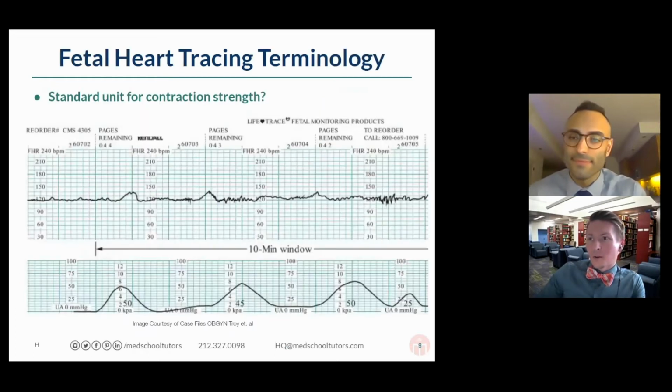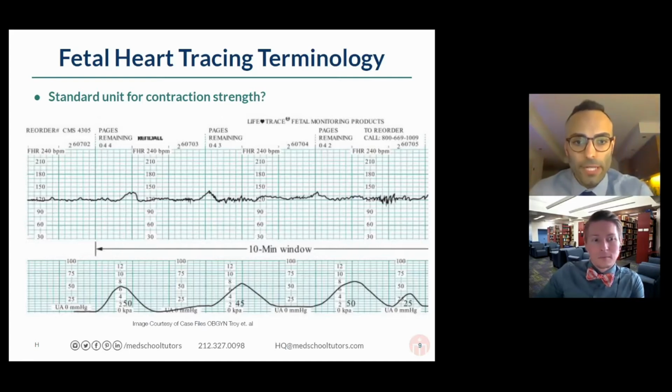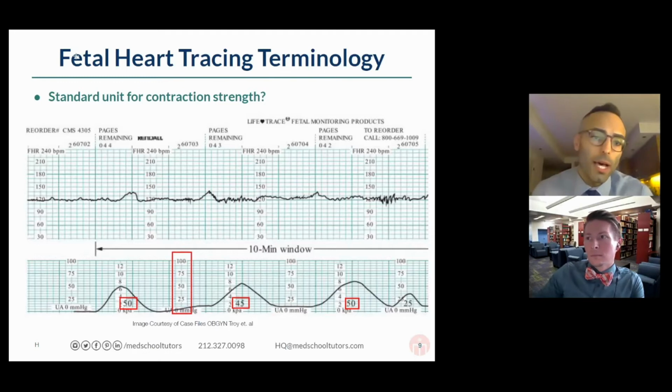Awesome. All right. So moving on from looking at the actual rate, maybe we can talk a little bit about the tocometer too. So Sam, talk to us about what we're looking at in the bottom part of this graph. So in the bottom part of the graph, you could see that there are oscillations up and down, as you could see in columns with the y-axis of 175, 50, and 25. You could see that the correlation of the line is basically something called a Montevideo unit, which measures, thank you, Joe, the contraction strength of the uterus itself with respect to the fetal heart tracing above.